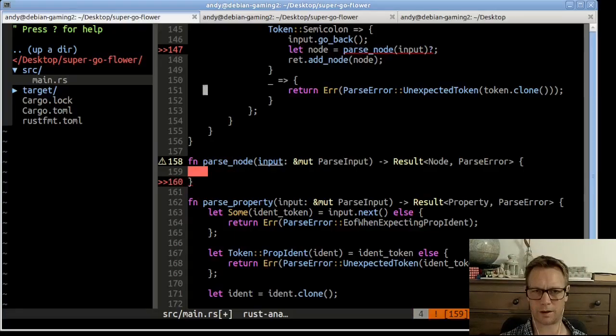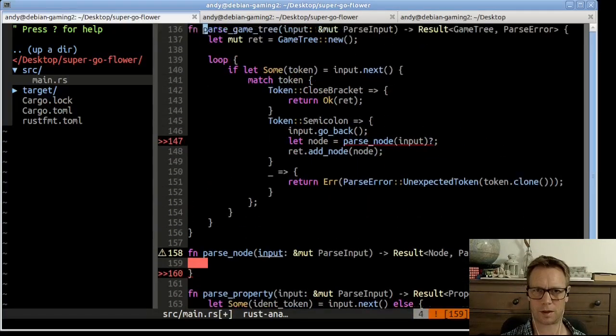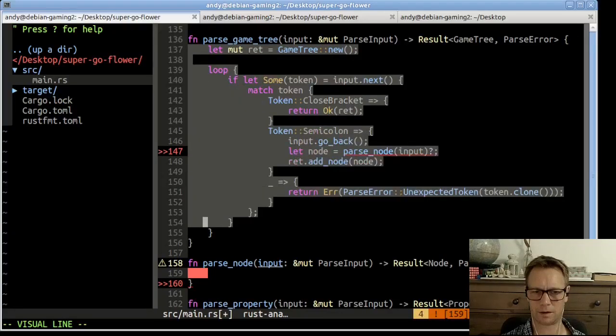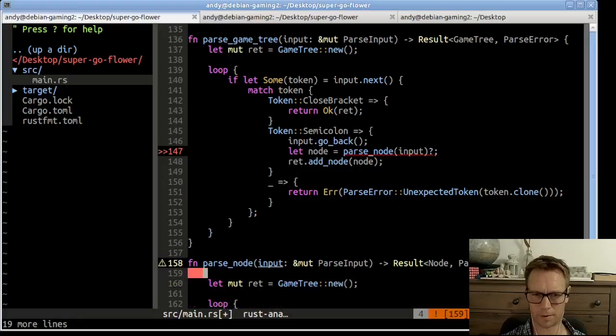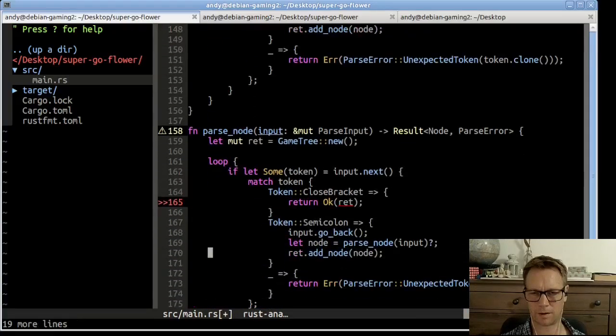It's another one of these loops. We loop through saying if you find a semicolon, then parse the rest of the property. So this is a node. We are going to need node new after all.